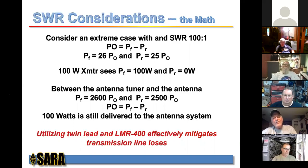Now, on the other side of the tuner, that's when it gets pretty interesting. The voltage gets crazy. So the net power to the antenna is still going to be 100 watts, even though the voltages are going crazy. If you look, P sub F is 2600, P sub R is 2500. You subtract that out, you still get that 100 watts, but man, the voltages are nutty. So the only other thing there is your feed line losses. You got 100 watts going there, but your feed line losses could be quite high. But by utilizing twin lead and short lengths of LMR 400, just the minimum that you need to get into the shack, that effectively mitigates the transmission line losses. So that's the math.